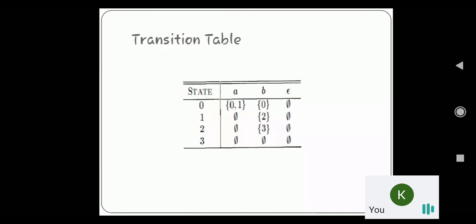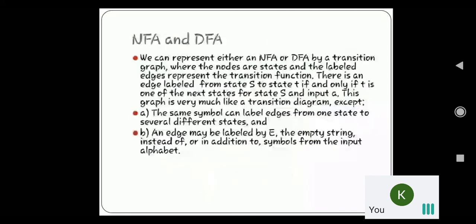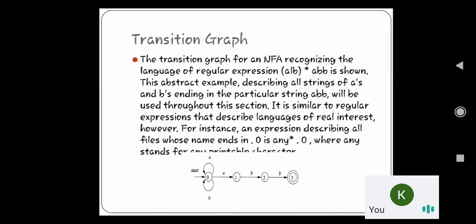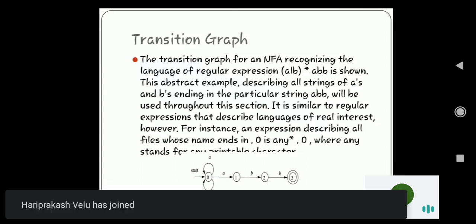Vinusri, kindly move to that particular NFA diagram, the previous slide. See here, okay, start with the diagram. In this diagrammatic representation, you have the start symbol, and then you have various states like 0, 1, 2, 3. From 0 to 0 we are moving with label A. From 0 to 0 we also have label B. From 0 to 1 we are moving with label A. From 1 to 2 it's B, and 2 to 3 it's B. Okay. So have this picture in your mind.